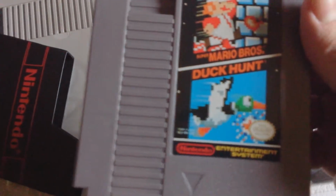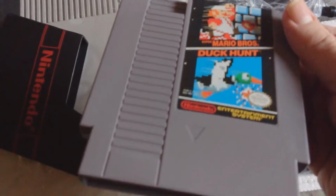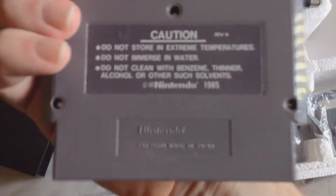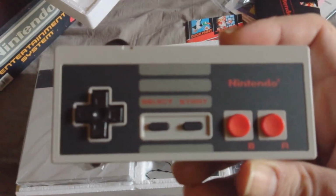You can see the cartridge is still in pretty good shape here. This thing doesn't macro very well. We'll plug it in a second and check it out. There's the 30-year-old new controller. Wonder if this stuff in the background's interfering with the camera. There we go.